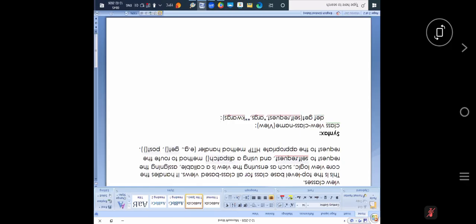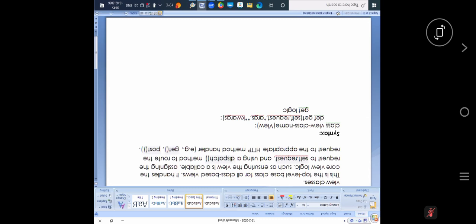Now here you are writing the get logic. Get logic means when you are sending a request using the get method, it will dispatch the request to the get method.